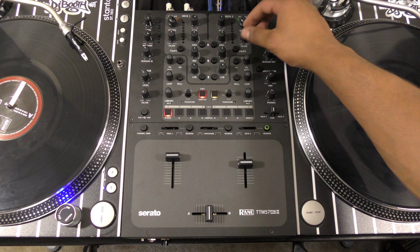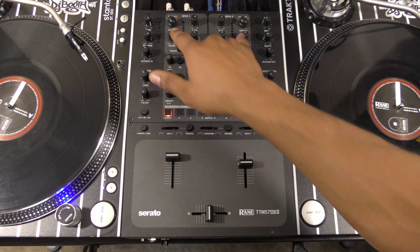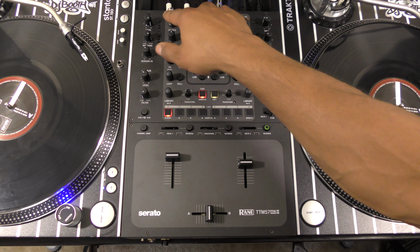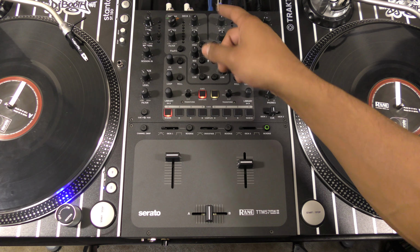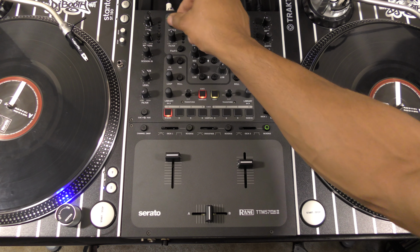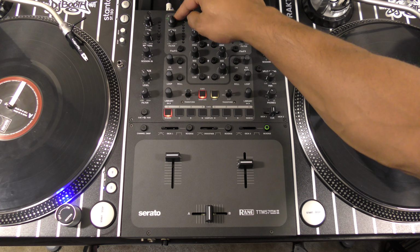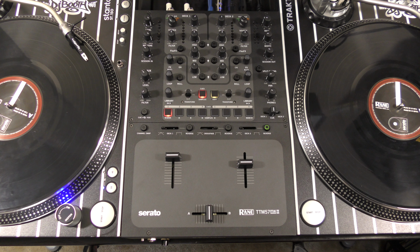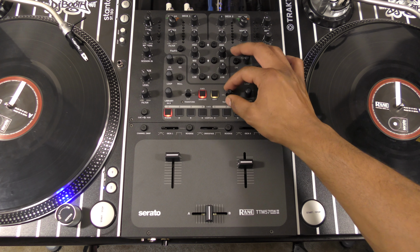You have a low high pass filter here built into each side. And then you also have a source select knob, so you can select whether you're using the first USB port or the second USB port. That way you can have two DJs switch over at the same time. Or you can also select an auxiliary input on the back or your phono CD input on the back as well. Next up, we have the transformer type joysticks.